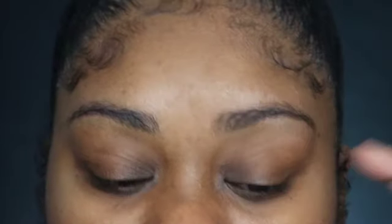I'm going to zoom you guys in and we're going to get these brows done. This should be close enough. I hope you guys can see. As you see, I already went in and trimmed my brows. I used a razor and also some brow scissors to cut them down and shape them really good. So first things first, we're going to go in with the Too Faced Born This Way translucent powder, and we want to powder our brows down.